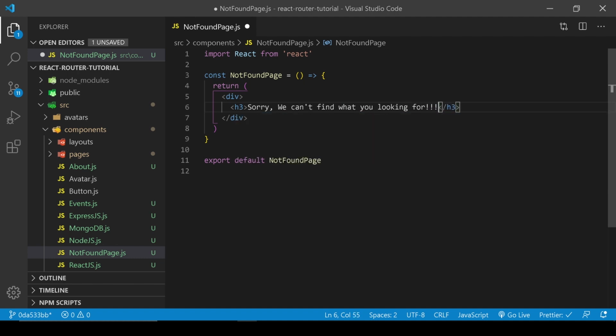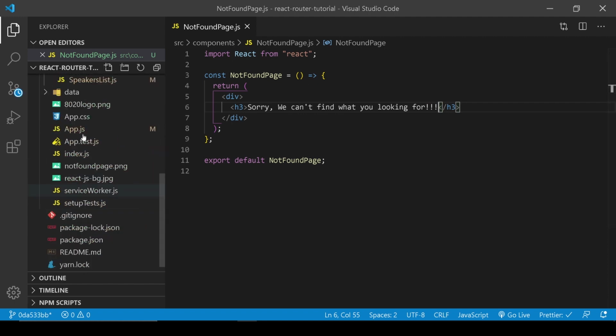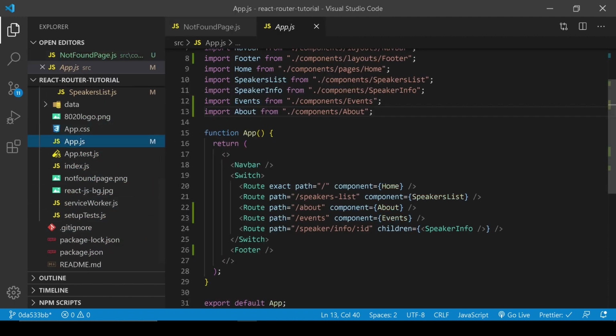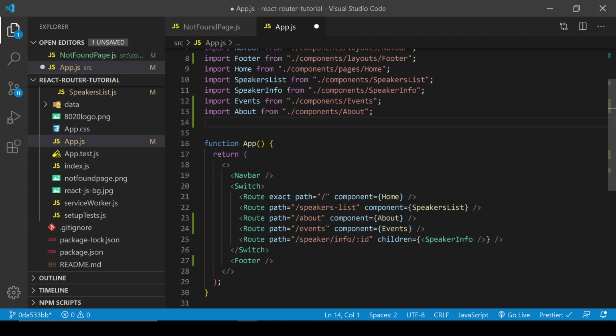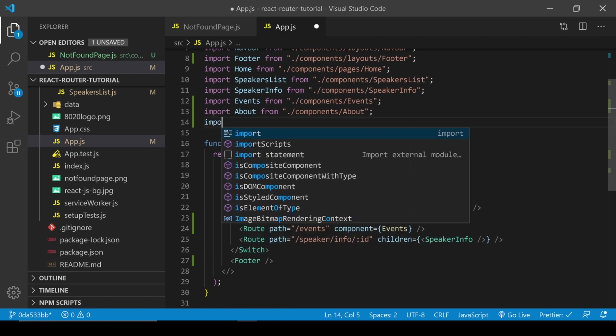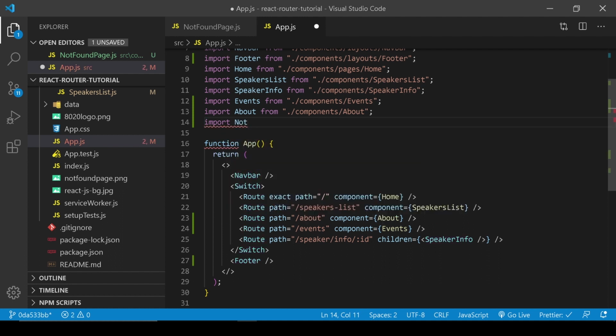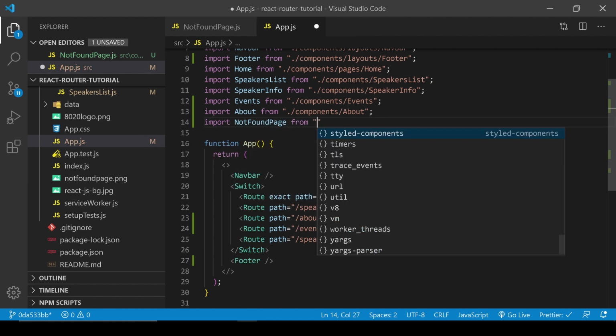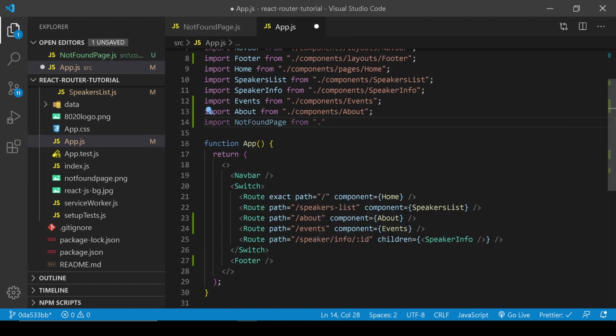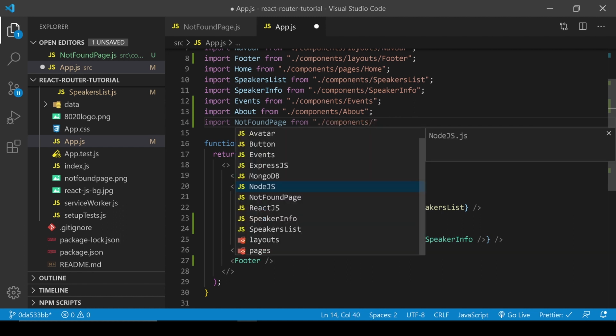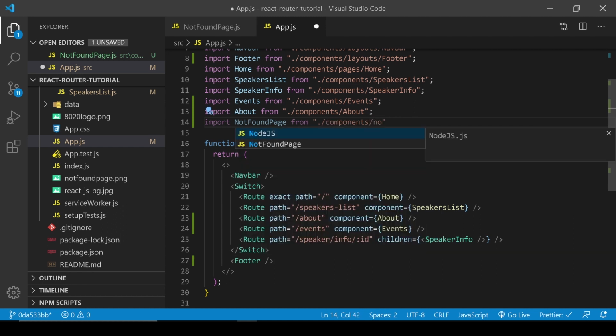All right, let's save. Let's go to the app JS, and right here let's add path to import NotFoundPage from the components, NotFoundPage right here.